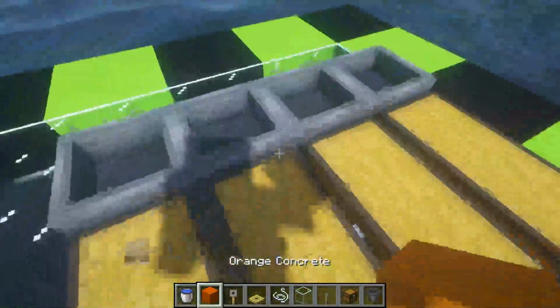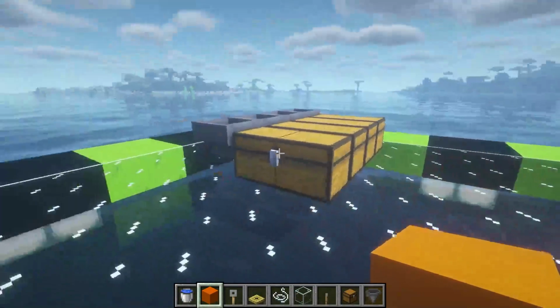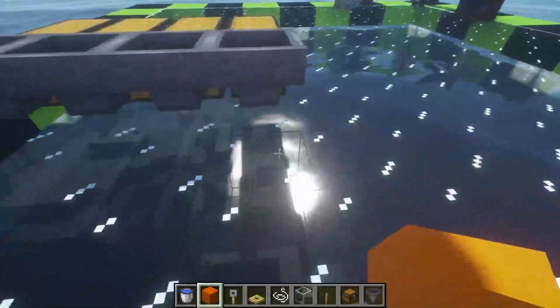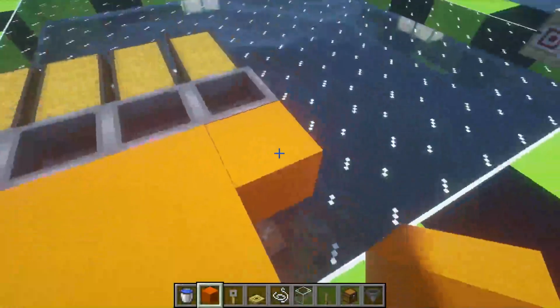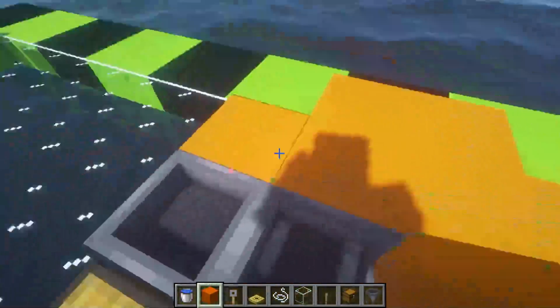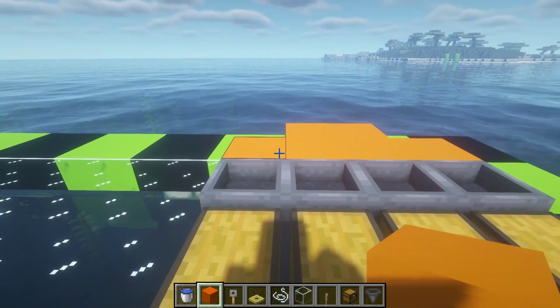Now, I'm doing this above ground. If you want this flush with the ground, you're going to want to move these blocks 1 block under. But anyways, I wanted to do it like that so you can see it better. Now, you're going to put 4 blocks behind your hoppers, another 2 blocks, and you're going to have this sort of a hat shape or whatever. And once this is done, we are going to move on to the walls.